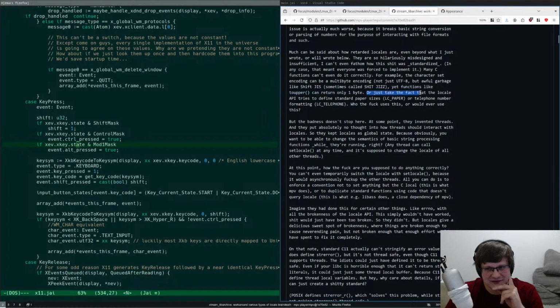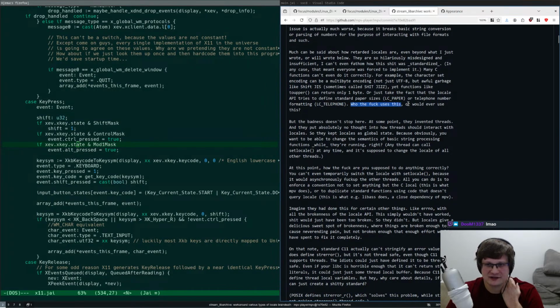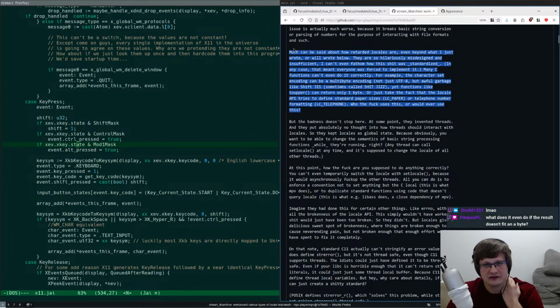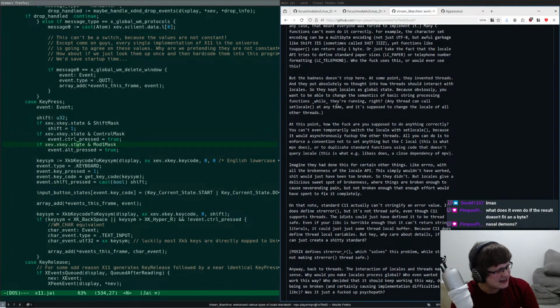Or just take the fact that the locale API tries to define the standard paper sizes, LC_PAPER. Or telephone number formatting, LC_TELEPHONE. Who uses this or would ever use this? I've never seen a single system that would have LC_PAPER, LC_TELEPHONE, LC_MONETARY set up.